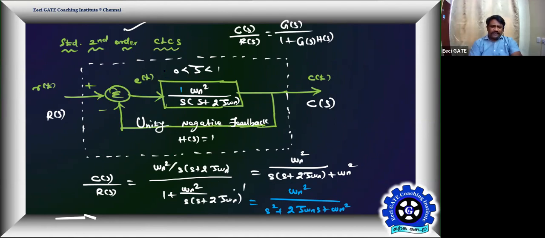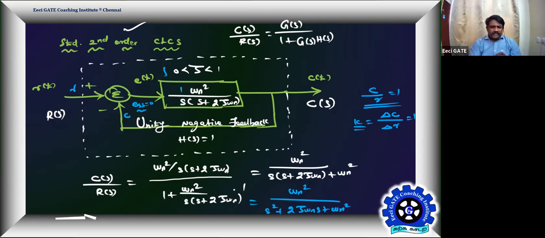This 1 by s, the system having an integrator, is going to make your error 0 at steady state. Whatever your input command, that is going to be C. That is the one going to make C by R equal to 1. So K is nothing but the static sensitivity, change in output by change in input command, that is equal to 1. Whatever change happens in input is getting reflected in the output. So K once again gives a better meaning. K equal to 1 represents your output is going to follow your input. Error is going to 0 once again in this closed loop control system.